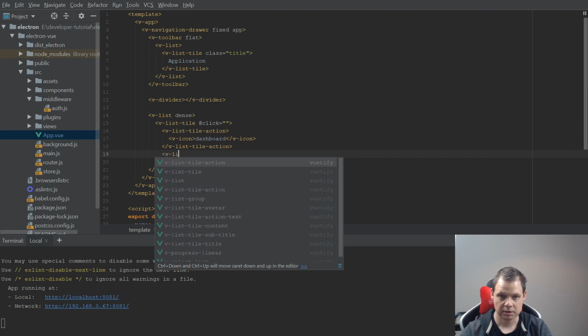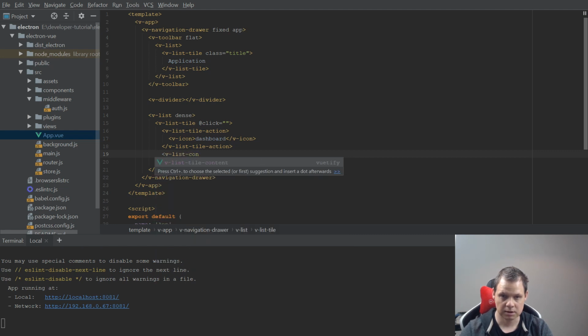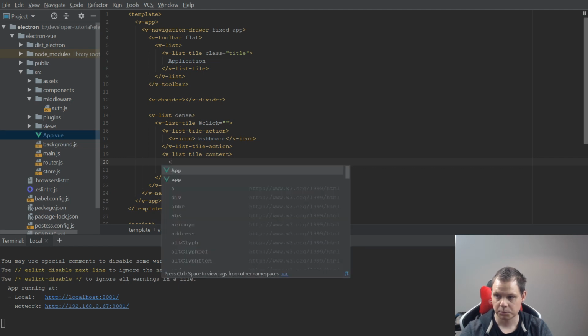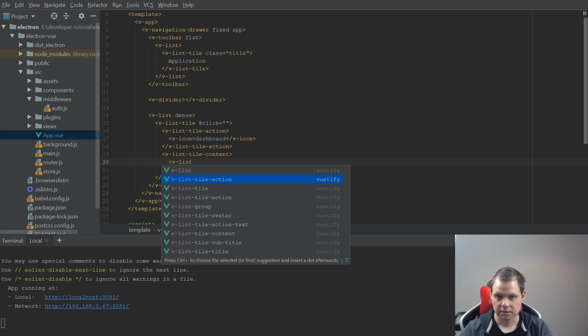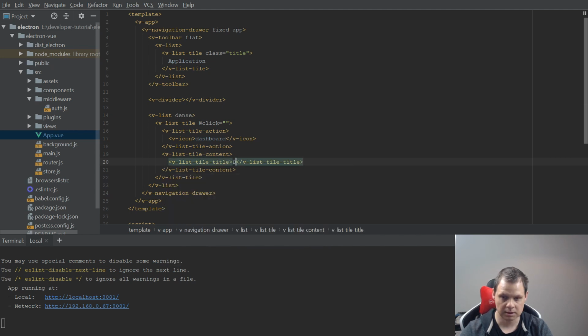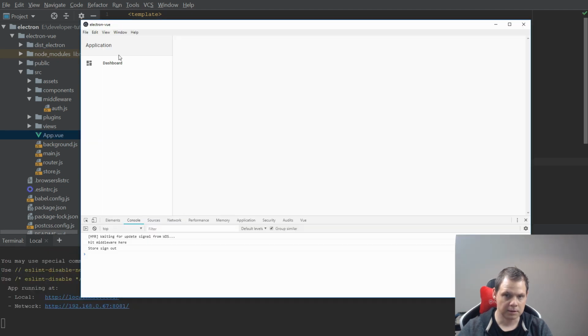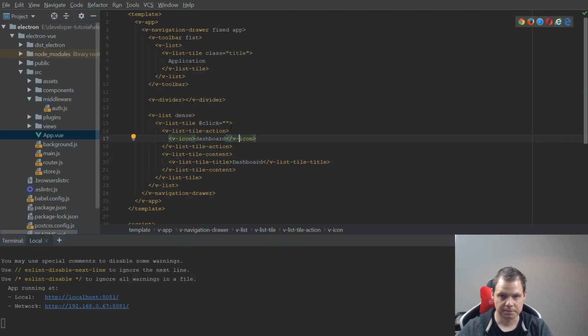Should be a V list tile content, yes. And inside here I need a V list tile title. It's down here and says dashboard. And now we have a link here and the application, so that's perfect.